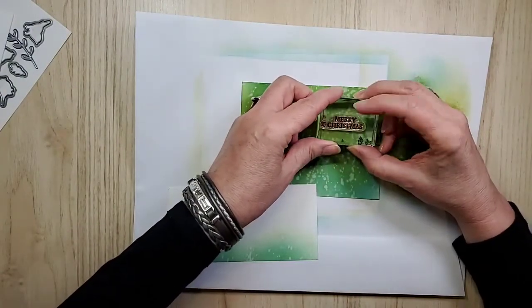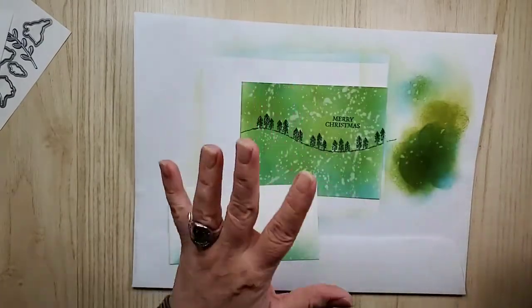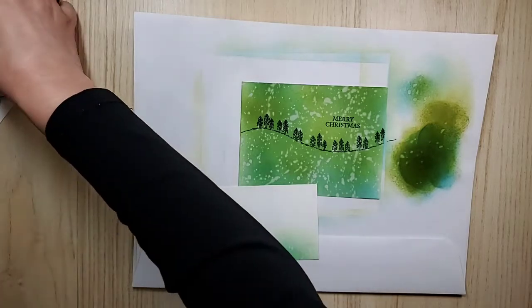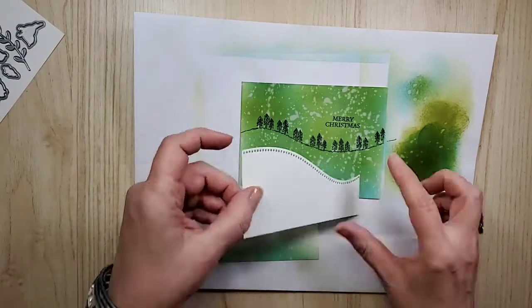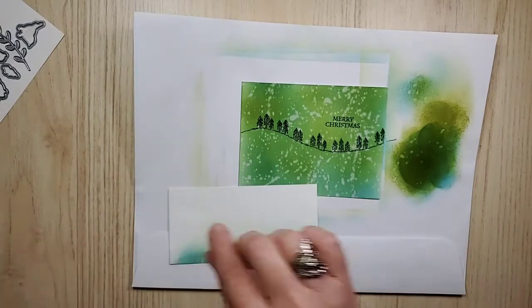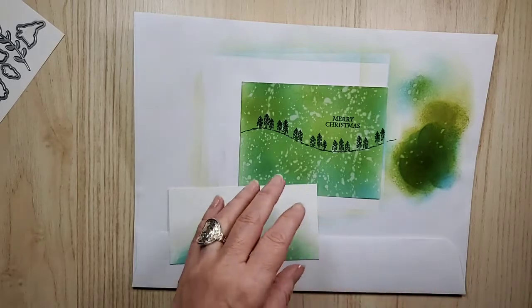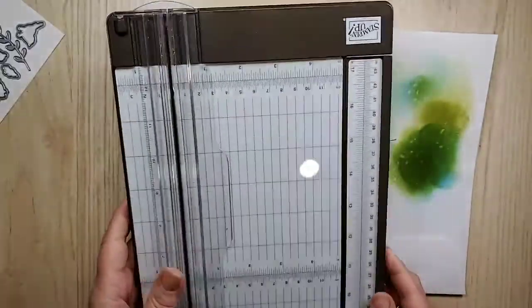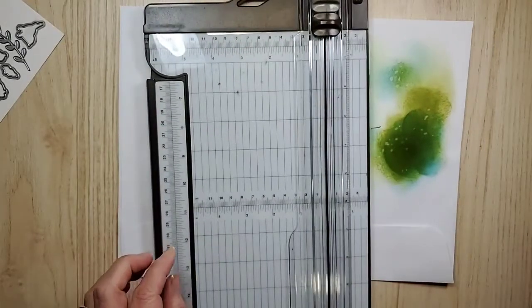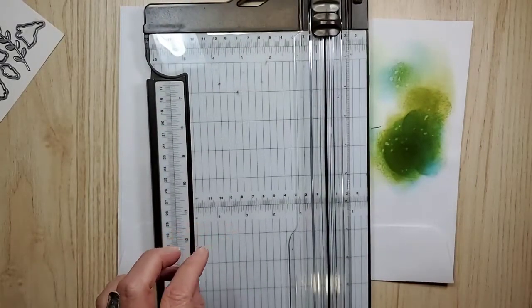I'm going to put that right there. I feel this is the kind of card where you can just stamp directly onto it. Now, what are we going to do, because I messed that up just a little bit. Okay, no worries. Don't you love when you make oopsies right on your videos? Just makes them longer. That's what I say.